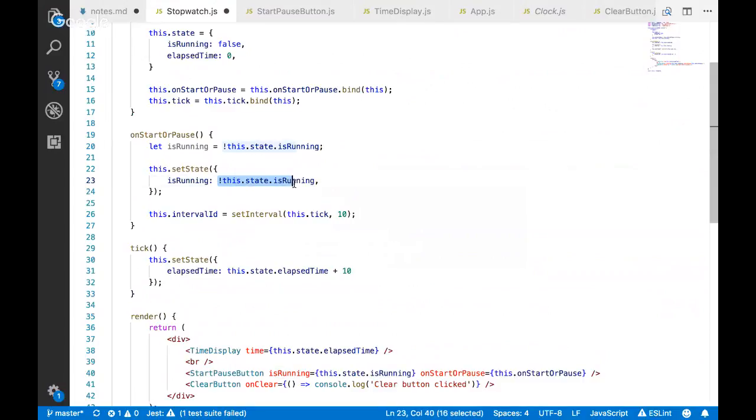And now what I can do here is, instead of setting it to that, I can just set it to is running. So I'm just setting my state to my new value.